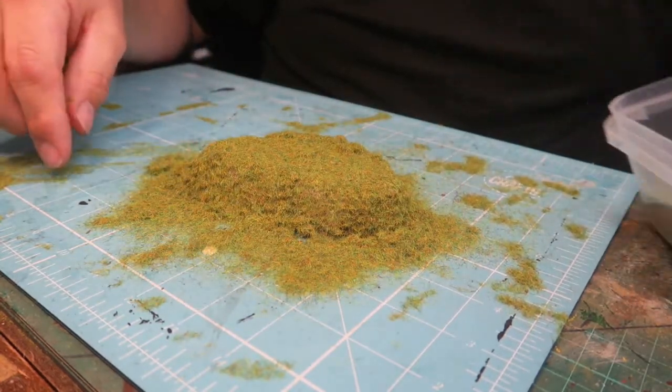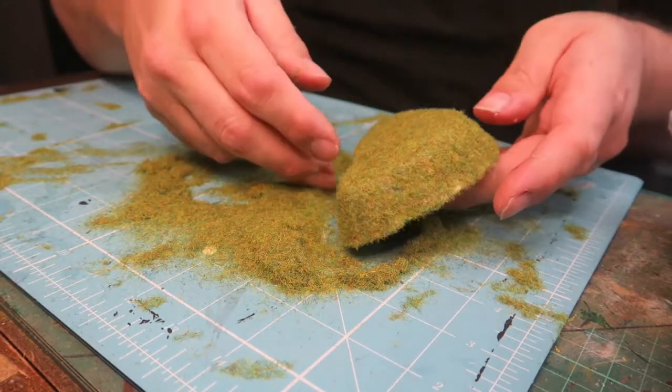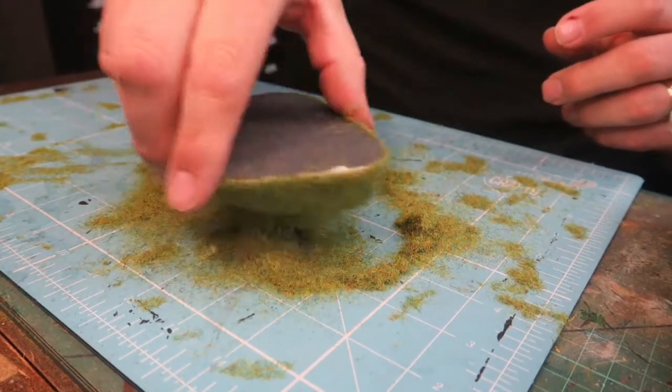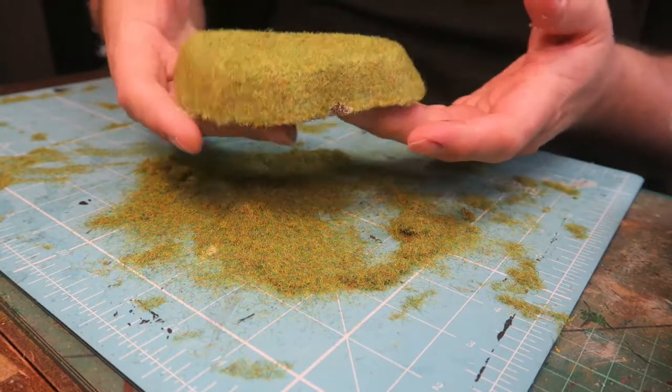And you see I put another board down because that way I can pick this up and save any of the stuff that comes off. I need to make the most. Press that down in it, give it a shake, take off any lumps, because sometimes I get some lumps, and there you have it.